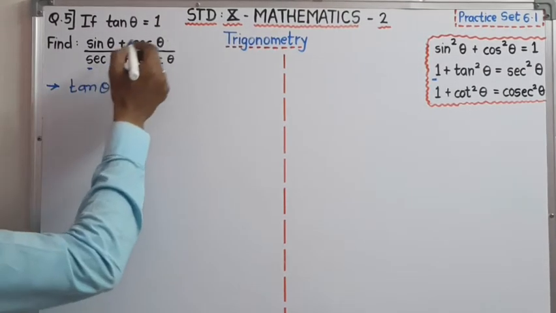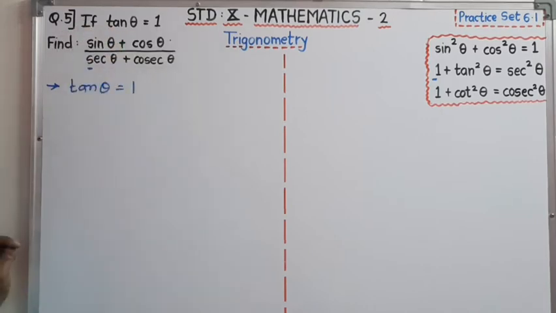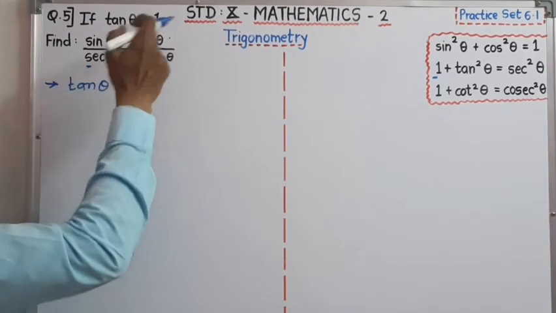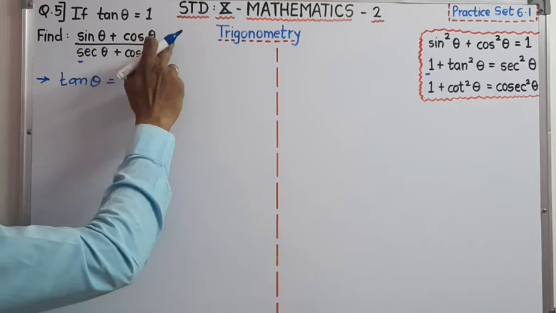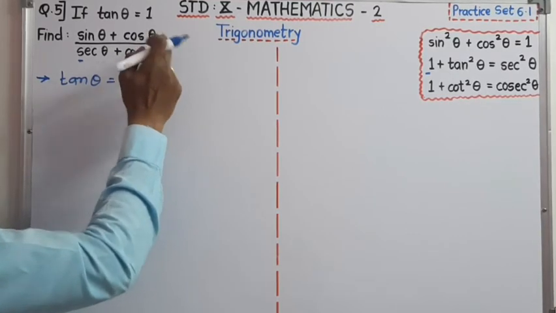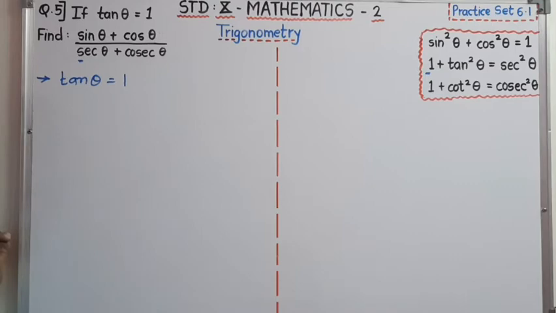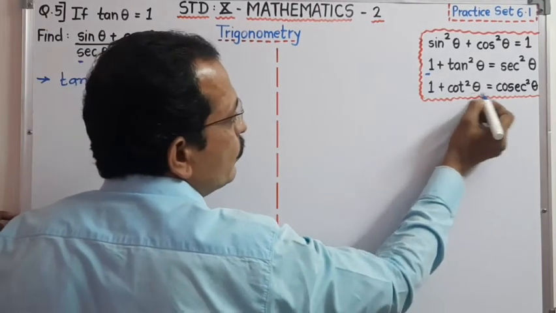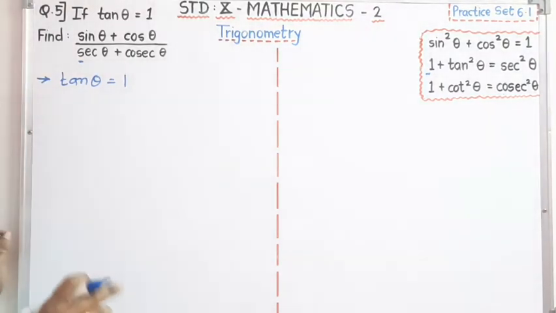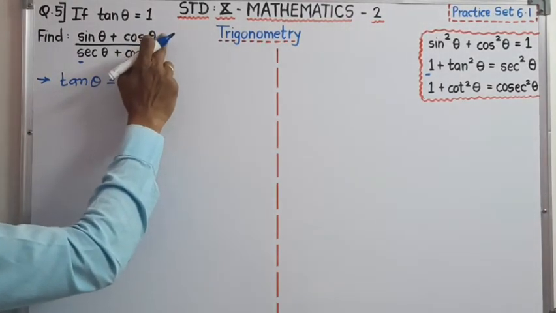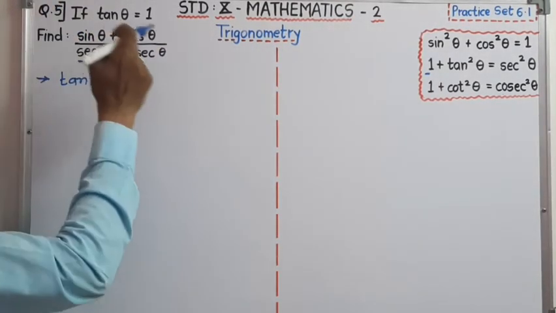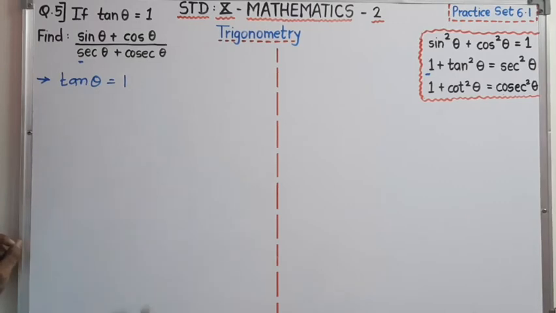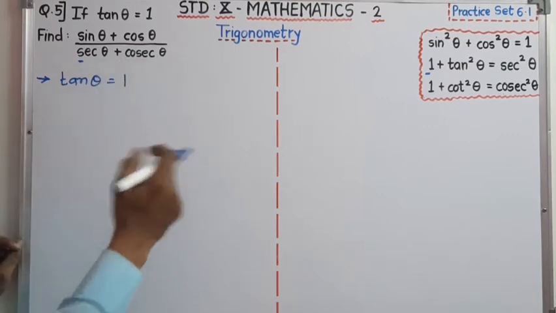Now sec theta and cos theta are inverse of each other. That means by getting sec theta, easily we can find out cos theta. After getting cos theta, we can find out cot theta, and after getting cot theta, we can find out cosec theta. Or dear students, if we get cos theta, by using this identity we can find out sin theta, and after finding sin theta we can find out cosec theta, because cosec theta is equal to 1 upon sin theta. That means we can use various methods.